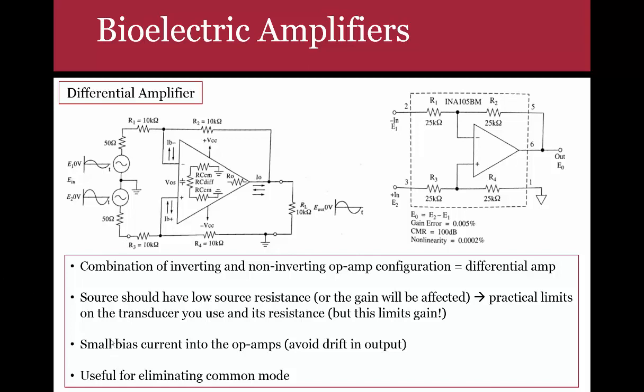The first one is that you want the op amp to have very small bias currents. The reason for that is because you don't want any currents going into your op amp that are from the measurement you're taking, because that'll also reveal itself as noise. The other thing is that you can look at common mode rejection, which is something you can see on a data sheet for a differential amplifier. So let's get to that.